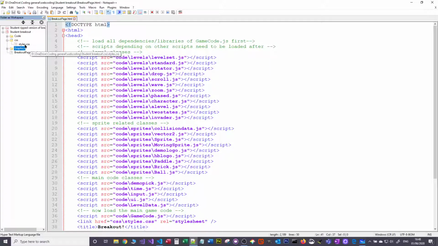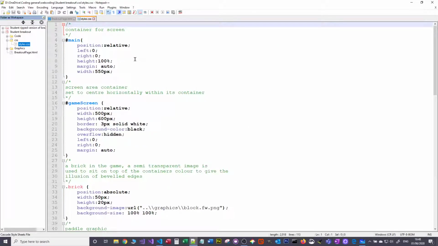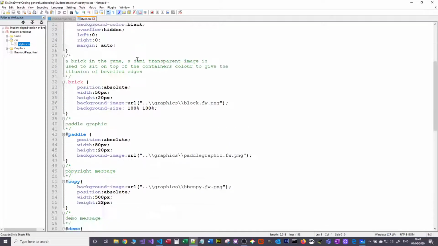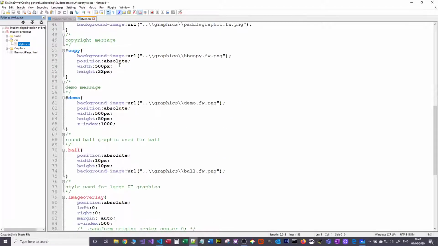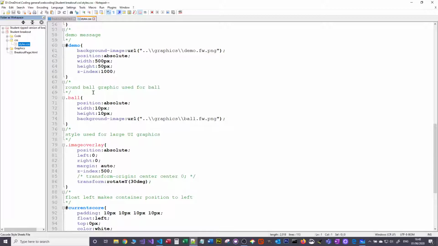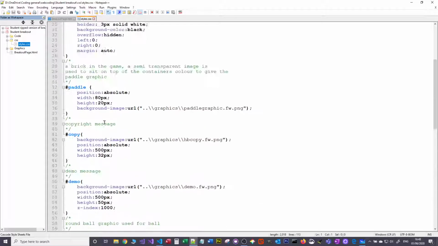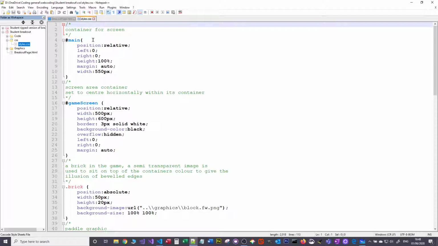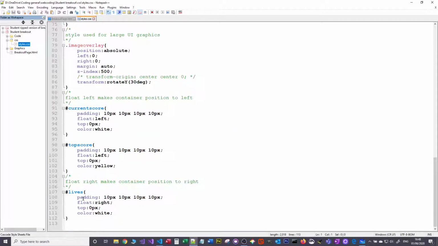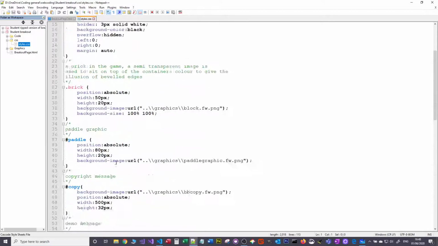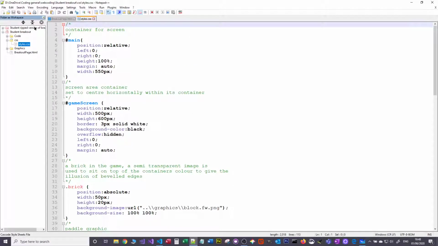There's a CSS folder that's got one CSS file in it. It's got comments on it, and it's basically specific classes for types of things like bricks, and then all the rest are ID based definitions. So they're for one-off things, IDs. They've all got various settings. Again, you can play about with those, but we don't need to touch those. They're all pretty much set.